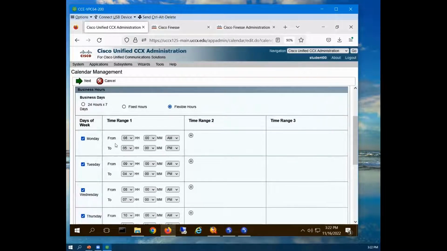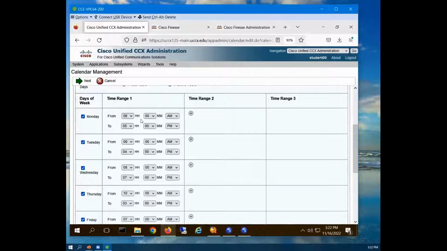Notice that we don't just need to say, for instance, Monday, Tuesday, Wednesday, just have an opening and a closing date. I can also add time range 2 or time range 3, which, if you think about it, might allow us to put a lunch break in there and maybe some other breaks.